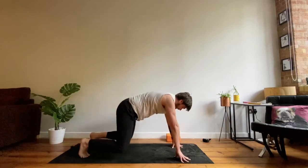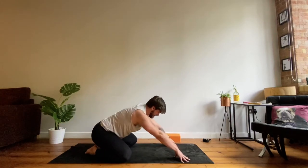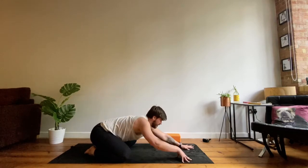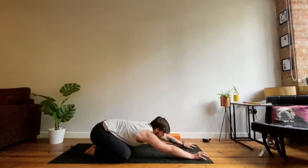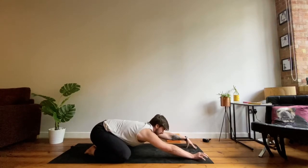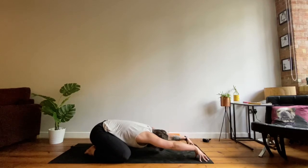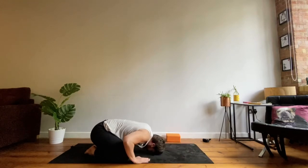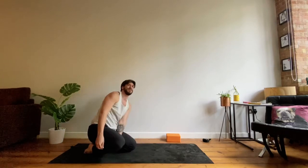Bring your knees as wide as the mat. Child's pose again. Sinking your hips onto the heels, reaching forwards. Maybe keep it an active rest on your fingertips and resting that head on the mat. Come back to your breathing. Just steady inhales and exhales through the nose.